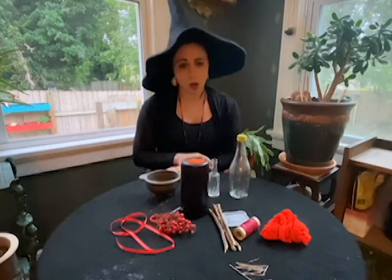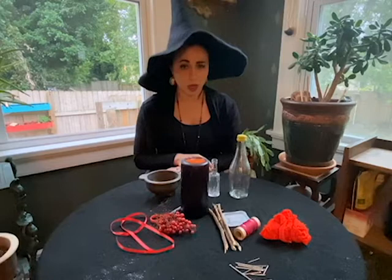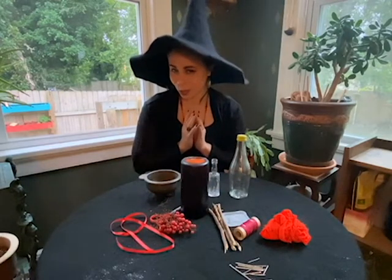Once known as Samhain and All Hallows Eve and now known as Halloween, many of the traditions and iconography that we know today come from centuries ago. Since we're at about the halfway to Halloween point, I would like to talk about some of those old traditions and then show you a spooky craft that you can do at home.